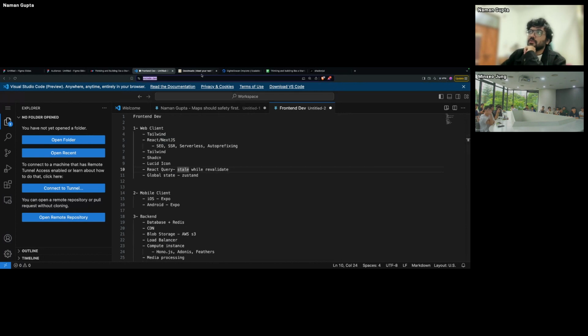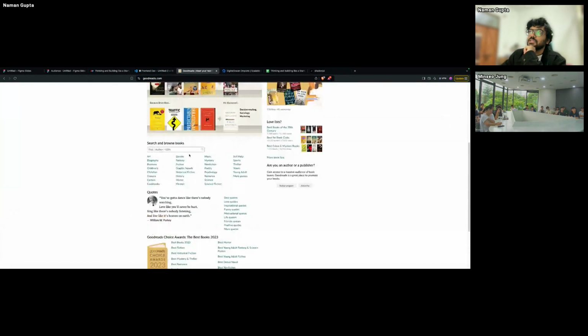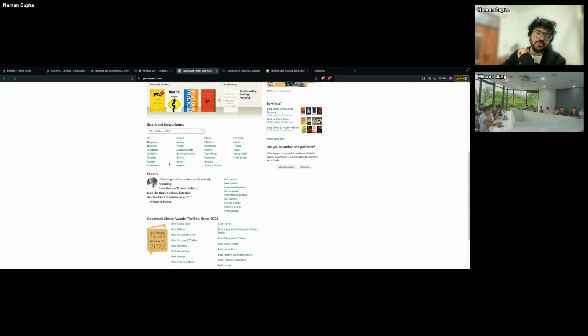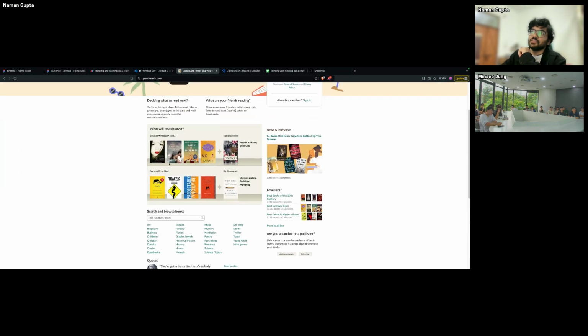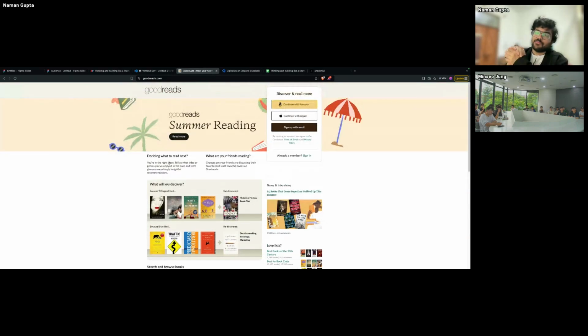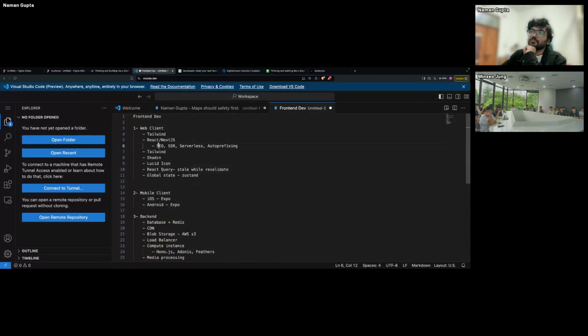Also, our application needs these tags to be crawled by Google and search engines. Suppose somebody comes in and types the book name into Google search, and we want to show the links to our application in the Google search. For that, we also have to focus on the SEO part. And for SEO, we have to make sure that we are doing SSR. It's a server-side rendering strategy.